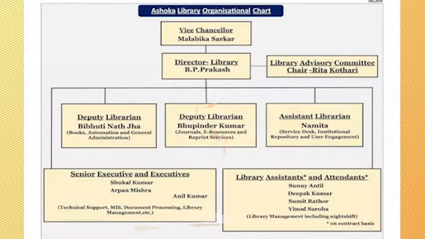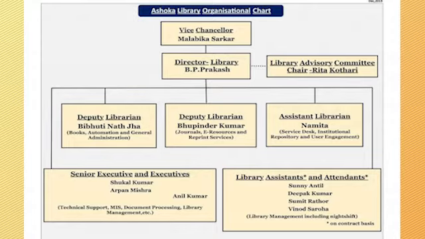Let us take an example of Ashoka University. It's a very renowned university in the country. For example, you have a vice chancellor, and under that you have a director library. And there is a library advisory committee, which is not a library and information science professional body, but provides a lot of support to the library development.